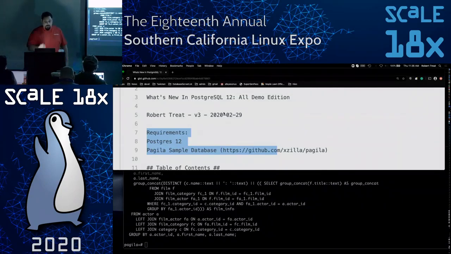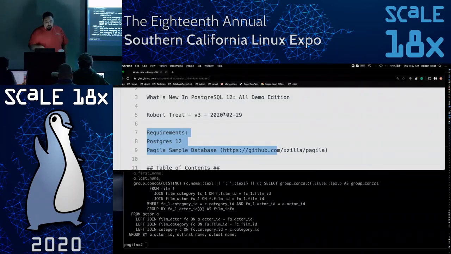And this script is actually theoretically publicly available. I don't have internet on, but if you go to gist.github.com/Xzilla, there's probably like 4 gists in there, and the one that is Postgres 12 demos or something along those lines, that's the one that has all of these demos in there. So if you get home and you want to go back through this, or we very well may not get to all of these today, although we're up against lunch, so I guess we could theoretically get to all of them, but I don't think we're going to try that. If you want to go play with them yourself or see how they work, you can get the script and play with it to your heart's content.